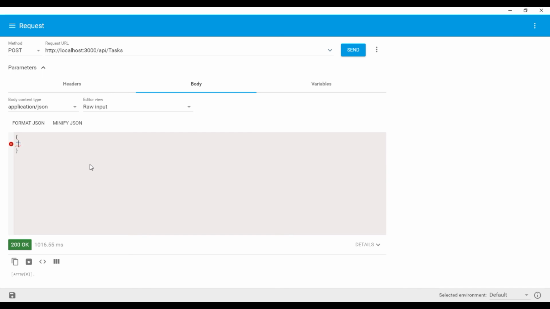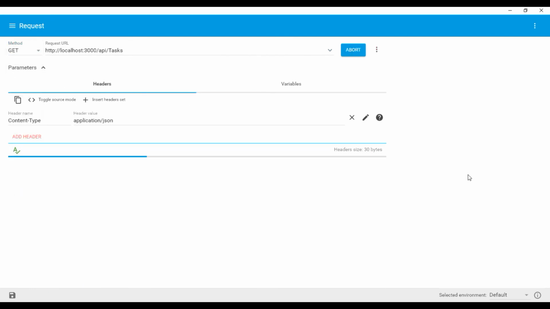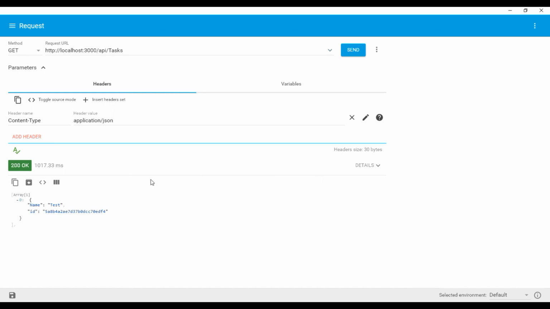So I'll say name, test, and if we send this, our data has been posted. If we again get the tasks list, this will give the list, which will contain one item. So that's all for this. Now we'll move forward to the Ionic app and use these REST APIs in our Ionic app.